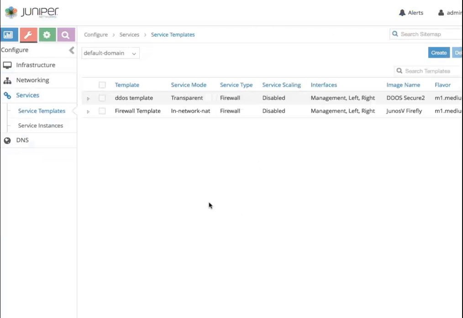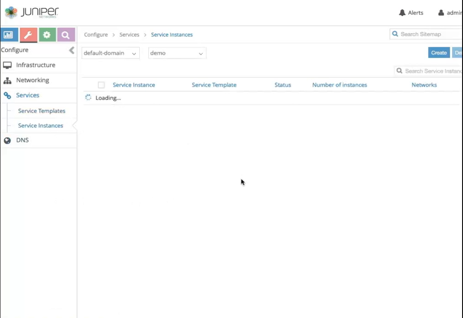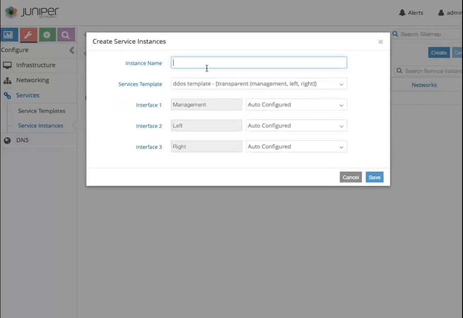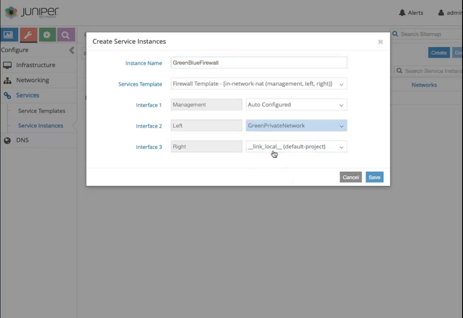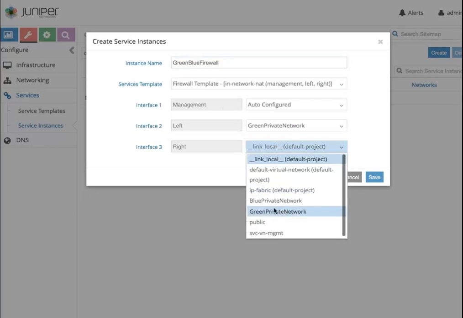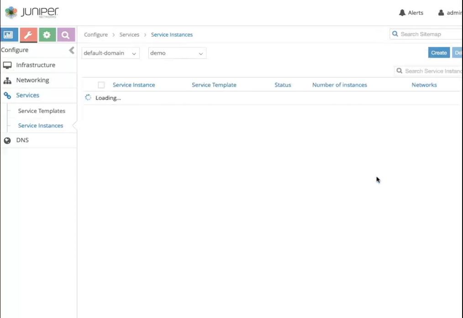Next, I want to instantiate a service chain function to bring up my firewall in between these two virtual networks. I'll name this instance green-blue firewall. I'll use the firewall template. The left is my green private network, the right is my blue private network, and save.